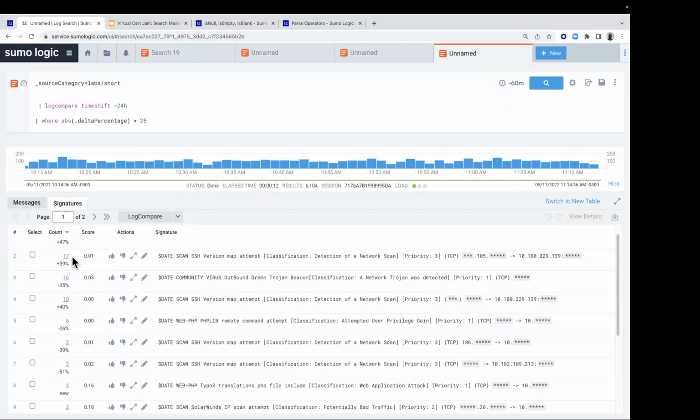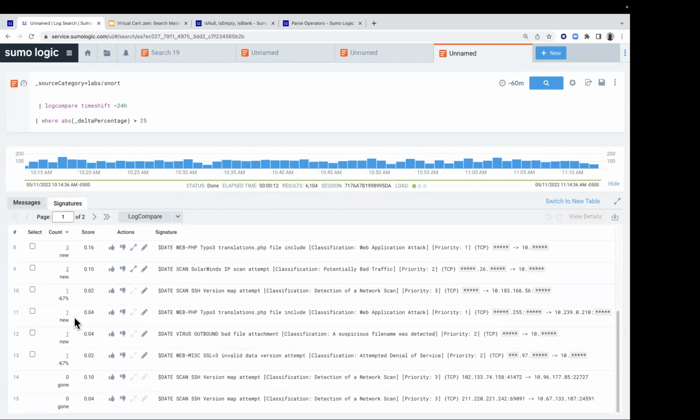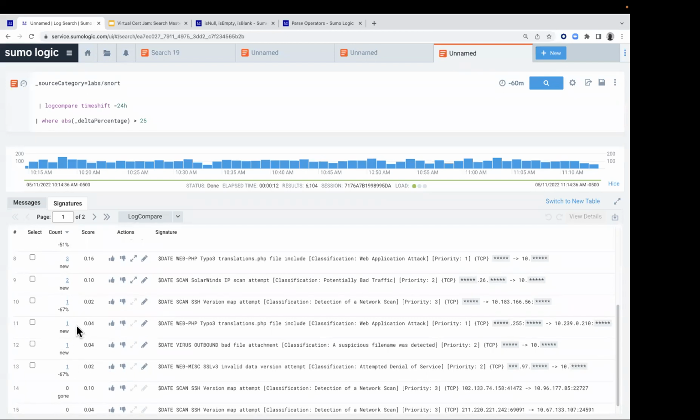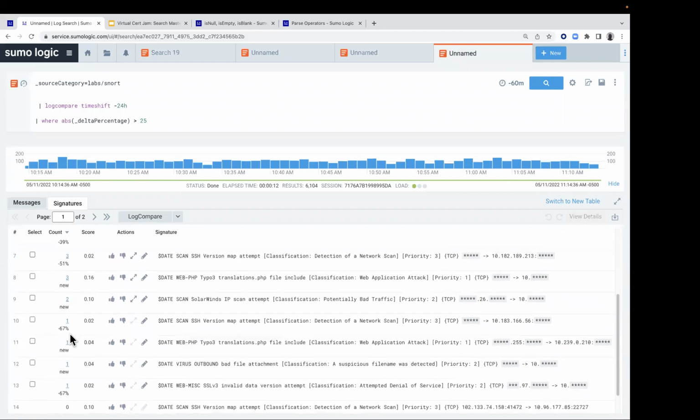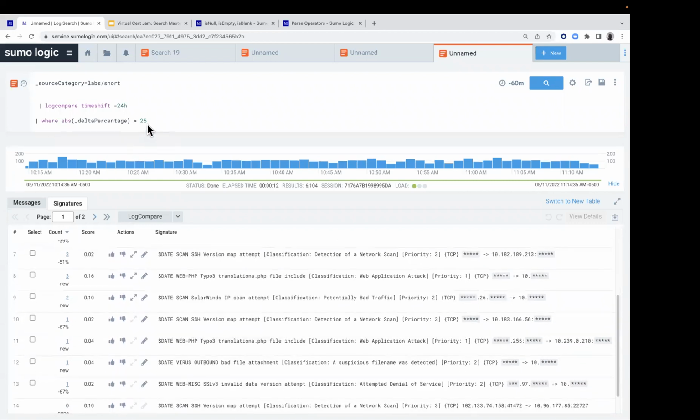We'll see the new ones because, again, they don't meet the criteria, but they fall out. So we'll see all the actual percentages that are greater than 25. So that was the absolute and the delta percentage greater than 25.